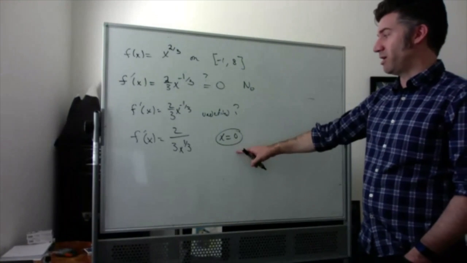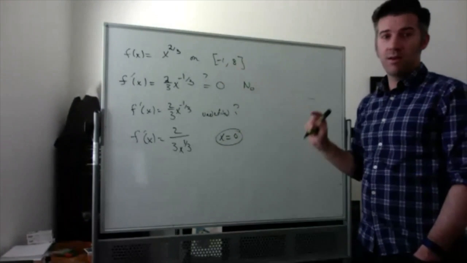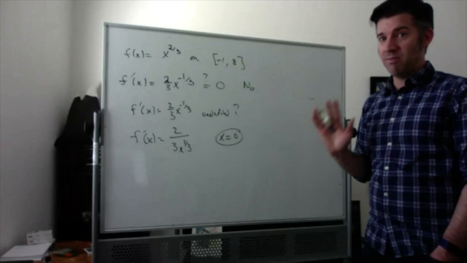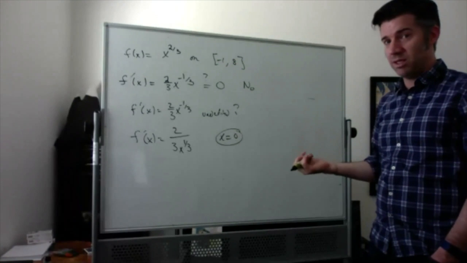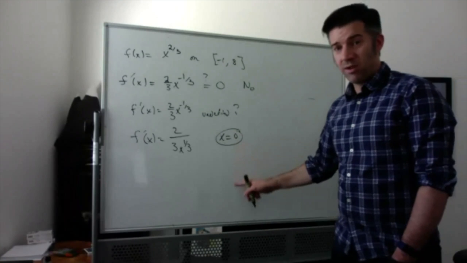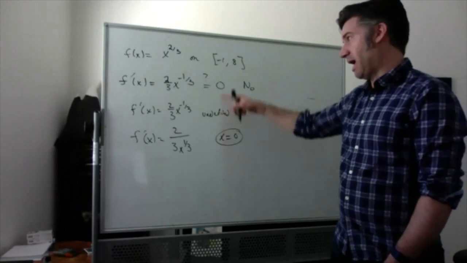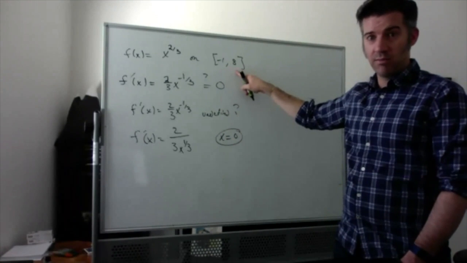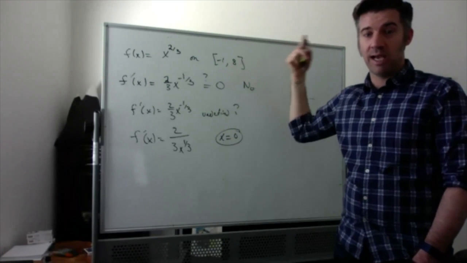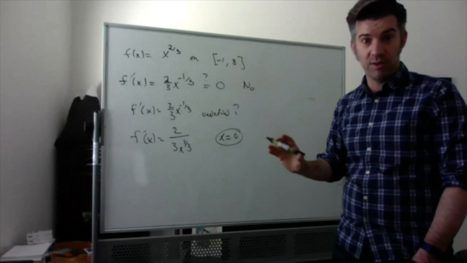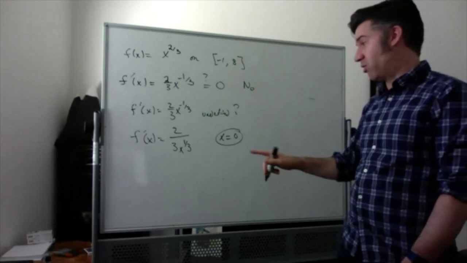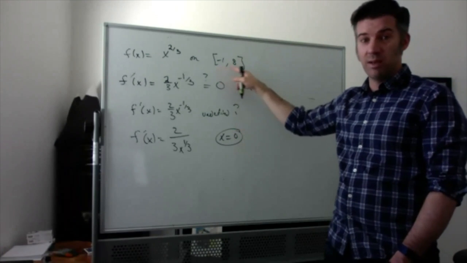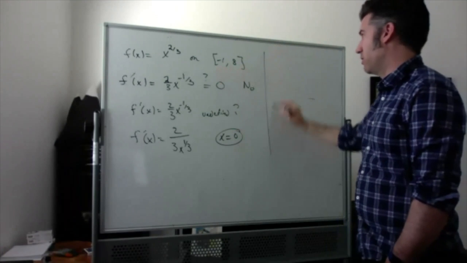So I've got this point, and then I've got my endpoints. I should also mention, although I didn't have any examples that showed this, the critical values you get have to be in the interval you're working in. If you get critical values outside of that interval, we don't count them. We don't use them. So make sure you're only checking values that end up between those endpoints. So now we're going to look at all of these.